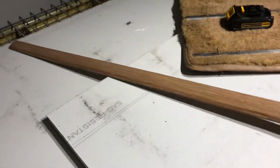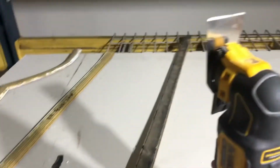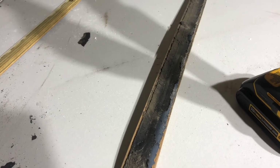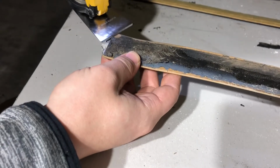But finished product, you can choose whatever vinyl you want. This is the finished product here after stripping it and rewrapping it with vinyl. So I'm going to show you how to get the majority of the stuff off with one of these scrapers, and then you use a wire wheel to get what's left off. That is about the fastest way I've found to do it. So basically, you just take this and get it under an edge.